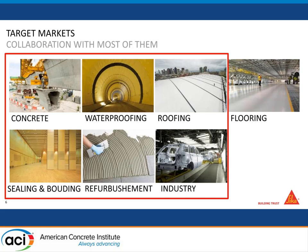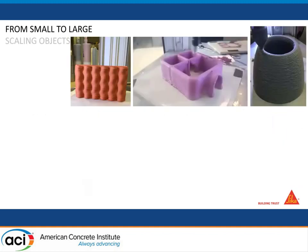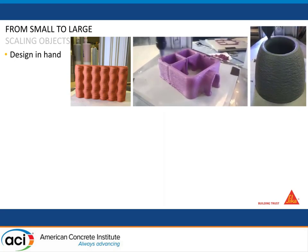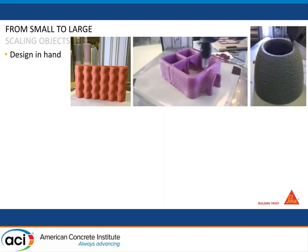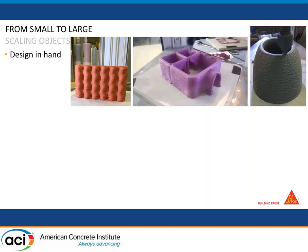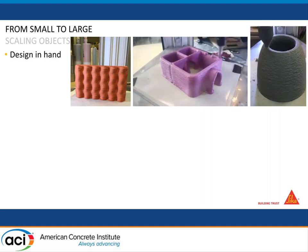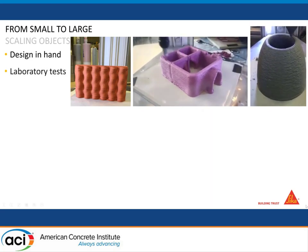Not only for concrete but also for polymers, plastics, and adhesives that we also manufacture within Sika. For us, everything started in the laboratory. We make small objects there — about five to ten centimeters — using cementitious materials, a cement paste, and we were able afterwards to upscale everything.